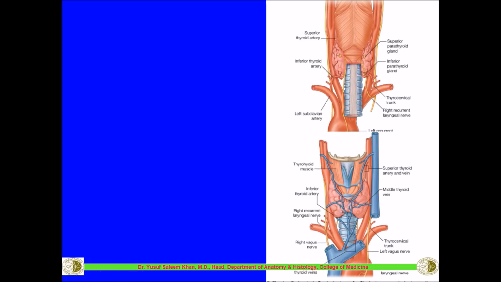So here you can see this is the thyroid gland seen from behind. This is the picture seen from the front, and beside that you can see this is the common carotid artery, which divides into external and internal, as well as this is the internal jugular vein. Okay, so this is the anterior view, front view. This is the back view seen from behind, and you can see here the trachea with incomplete rings, and this is the trachealis muscle, which fills the incompleteness of the tracheal rings.